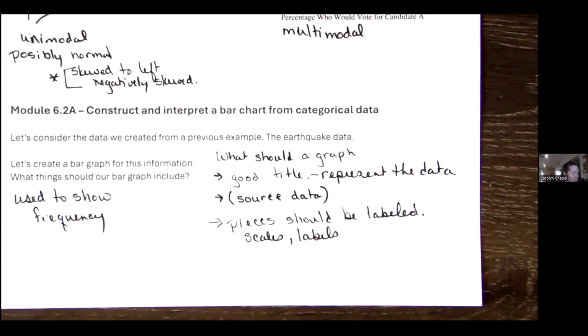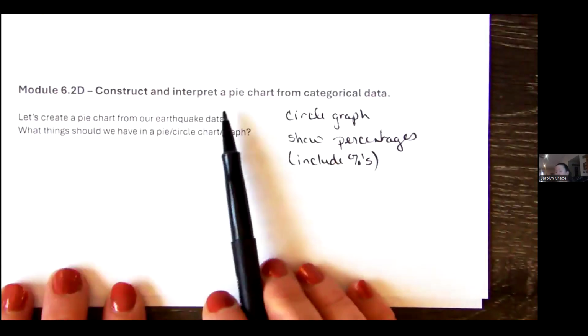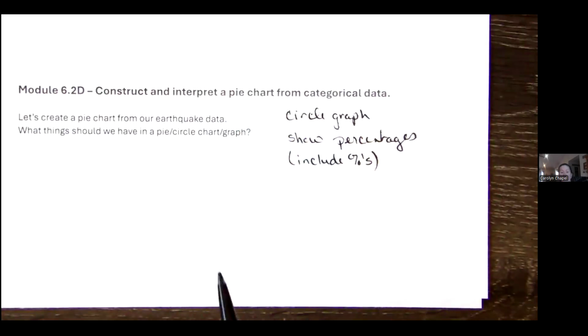Okay. The other graph I'm going to graph right away when I jump to Excel is a pie chart. And a pie chart or a circle graph, that's another way to classify them. I think they're trying to get away from the word pie. Some textbooks will use circle graphs. Some will use circle charts.